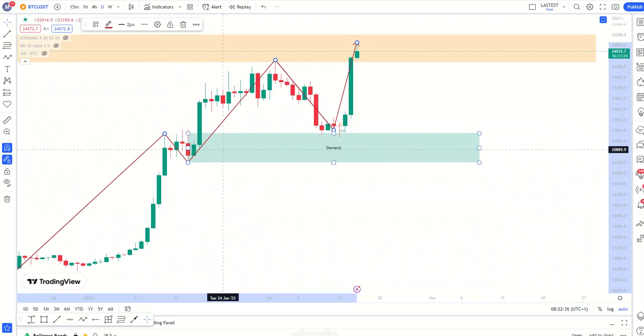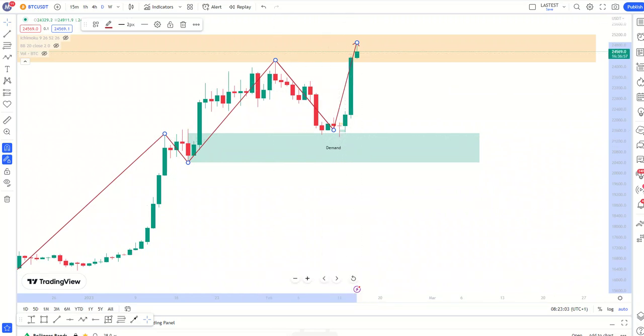So the move that broke this particular high was this other block we have here. That was this range. The old range we have here was the one that broke this high. So that means for price to remain bullish on this daily time frame, price needs to respect this particular low, and price tapped into it and respected it, and price pushed up.